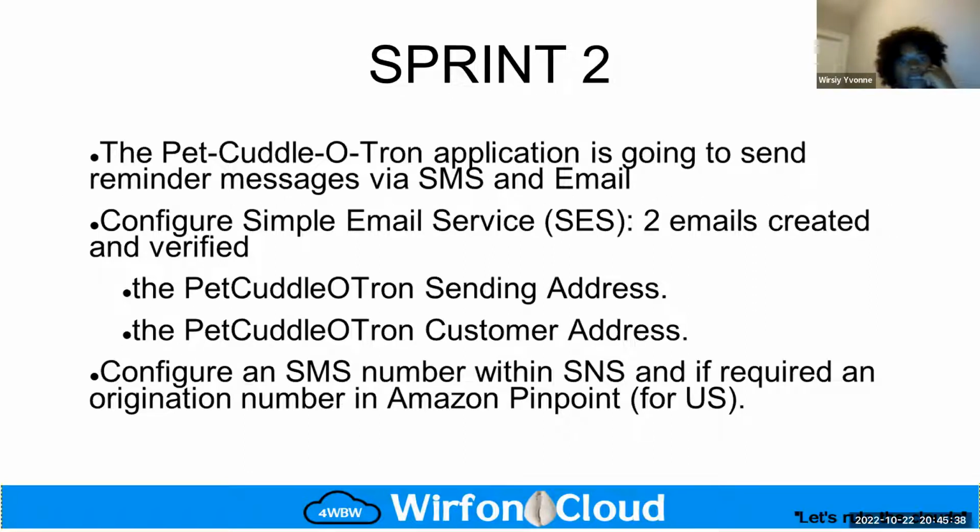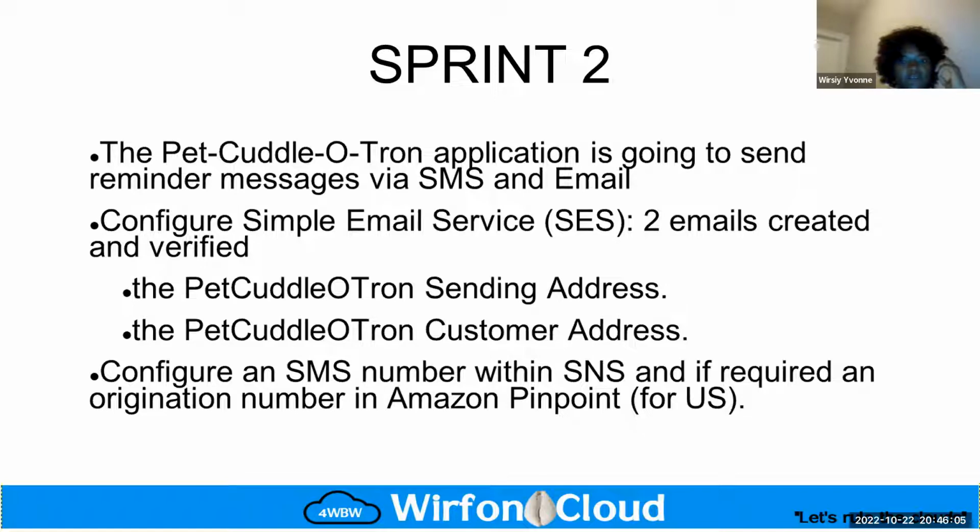Okay, in our second sprint, what did we do? This is when we started our Pet-Cuddle-O-Tron application. The outcome of the application at this stage was that the application was going to send reminder messages through SMS and email. So the first thing we were supposed to do was to configure the Simple Email Service.